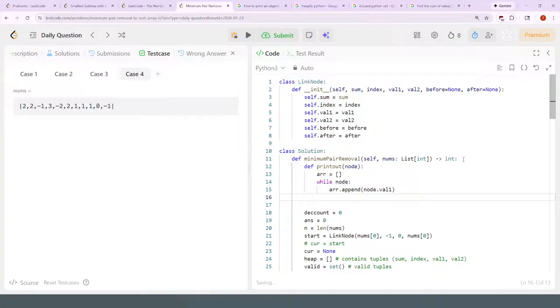While node, actually maybe I'll just do the first value in the array. Array equals node dot value 1. And then while node, array appends node dot value 2. And then node equals node dot after, and then print out this array.